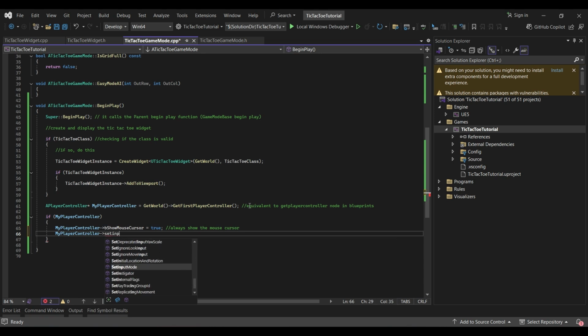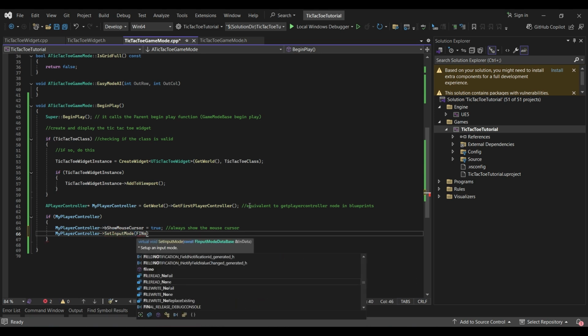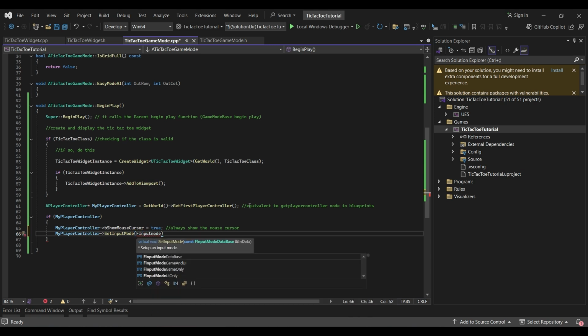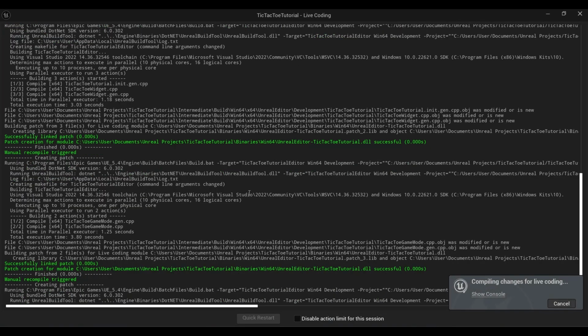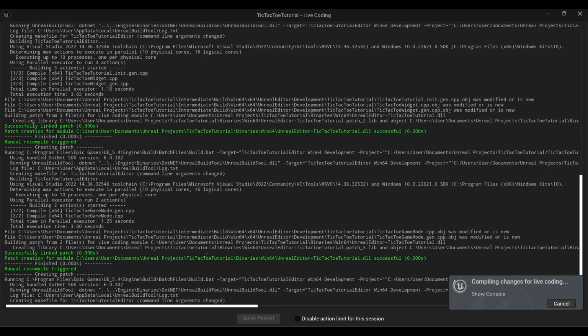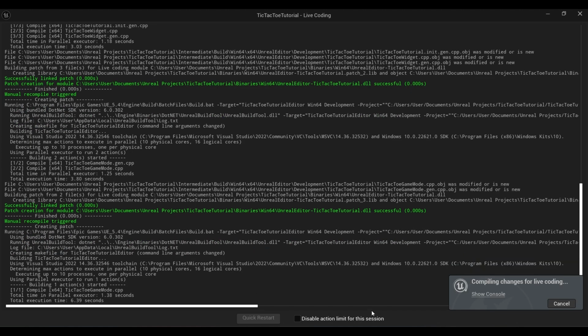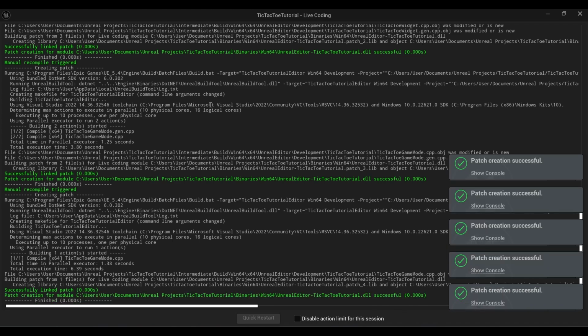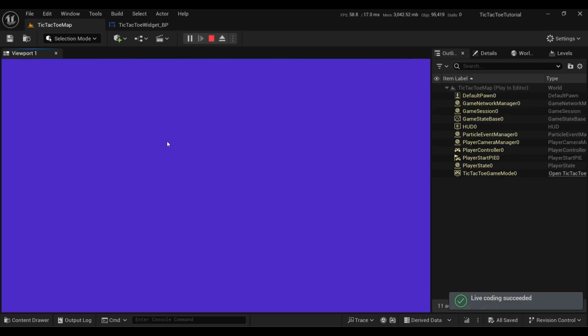So set input mode, FInputModeUIOnly. Great. Nice. So fingers crossed, this should work. The mouse now will stay on our screen. Okay, nice. You see I'm clicking and it's not disappearing, just as intended.